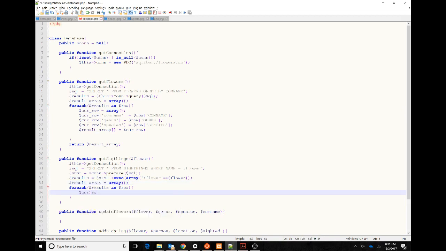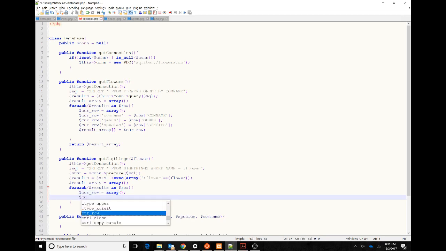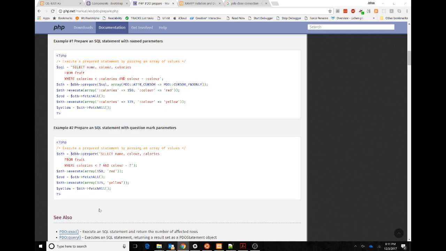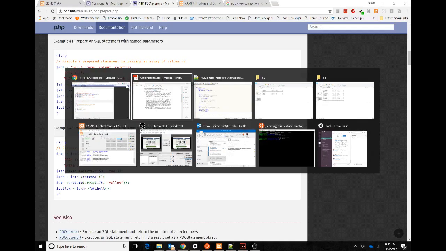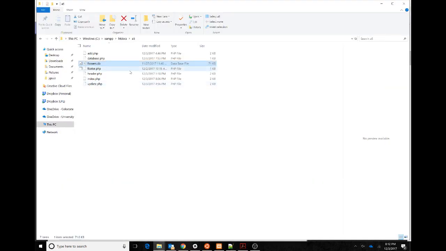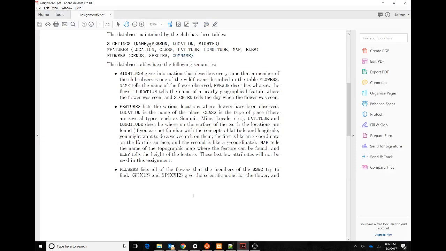Current row is going to be equal to an array. Current row. Oh, I forgot what they were. So current row: name, person, location, cited. Name, person. Let me just copy that actually.